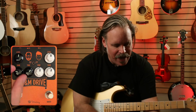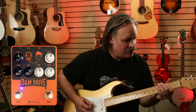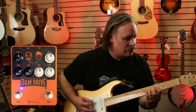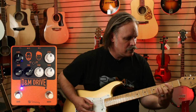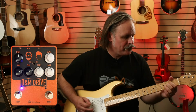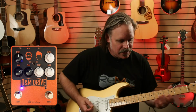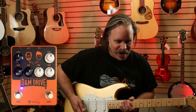All right, so that's the drive side. It's a nice, warm, thumpy drive. It sounds great. On these 50s Strats, sometimes the bridge pickup back here can sound a little bit thin, but this is a nice, warm, and thick sound. You'll have no problem cutting above the rest of the band there. All right, so that's the drive side of the pedal.